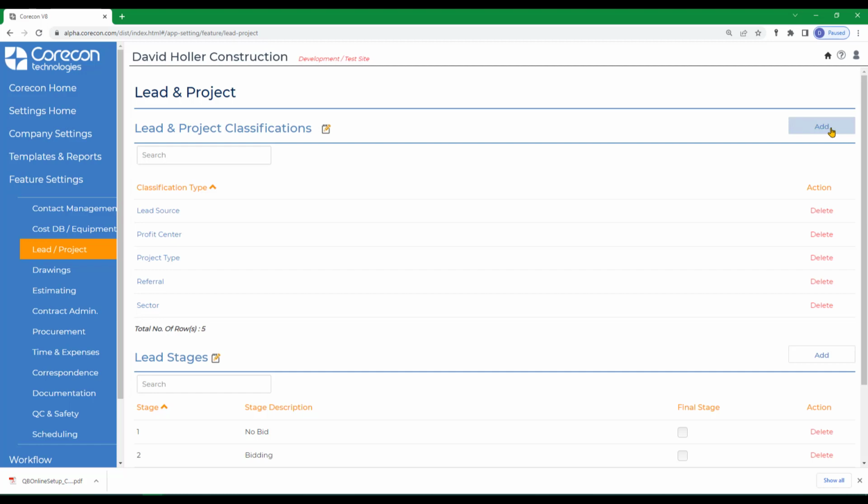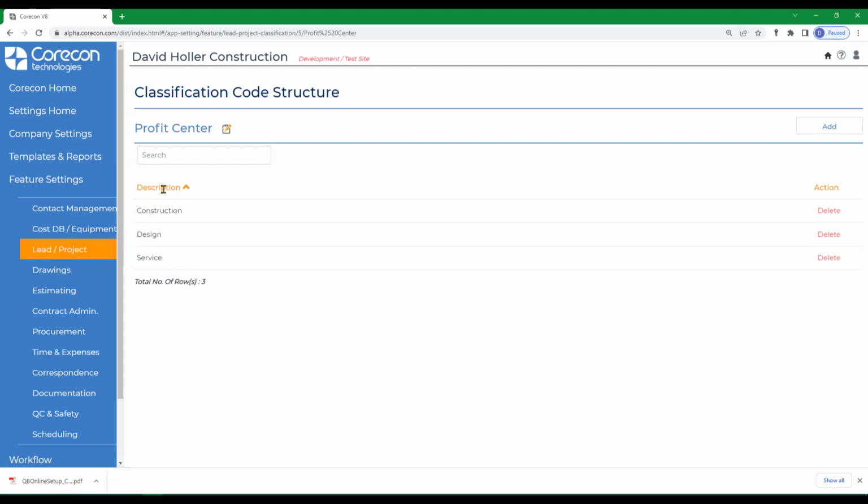we encourage you to click Add, create a new list. I've called mine profit center. Once you save it and it's here, when you click on it, you can start adding the different options that you want to see. Remember that each project needs to be tagged to only one of these, and it does need to have a tag for this to effectively export to QuickBooks Online. I chose by division or department within my company, but you can use these for a lot of other purposes.